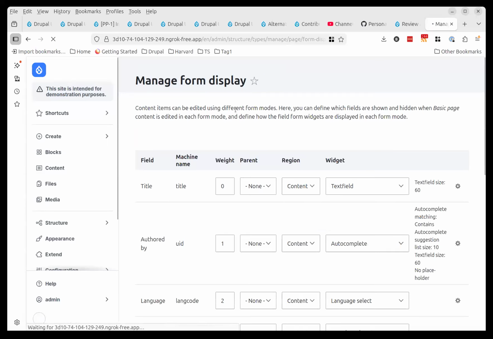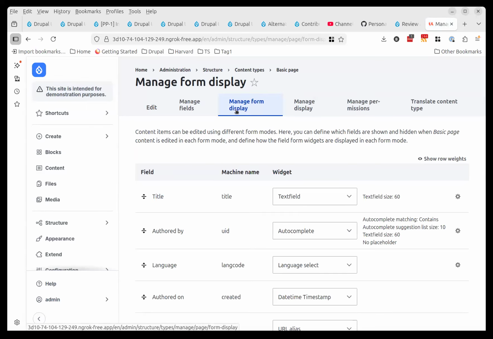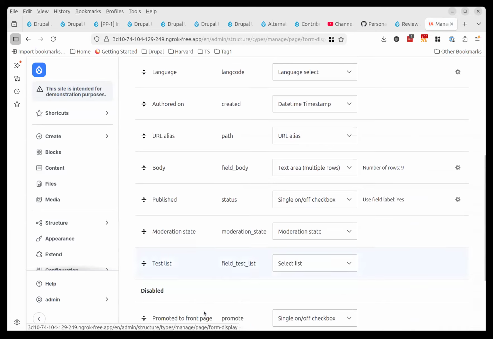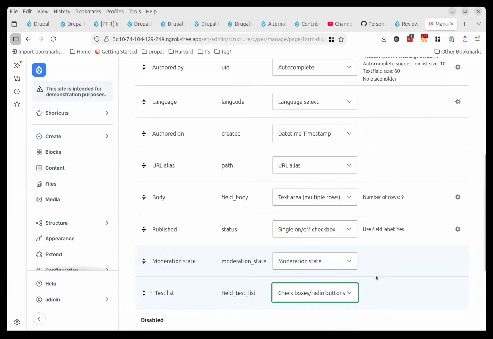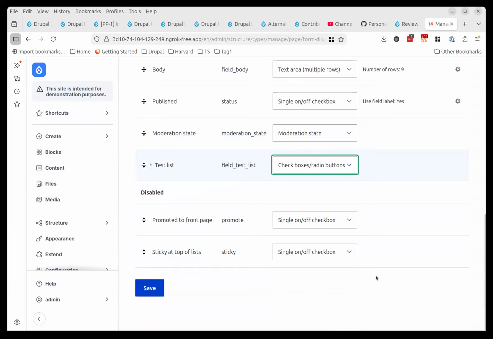So here you can choose for the new field. You can have select lists or the checkbox radio buttons. So choose the checkboxes radio buttons. Select lists is in a way easy in that it strips all HTML from the selection.